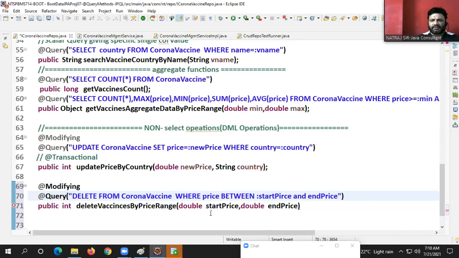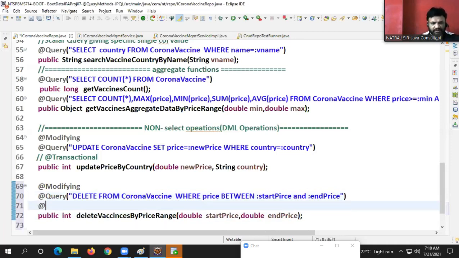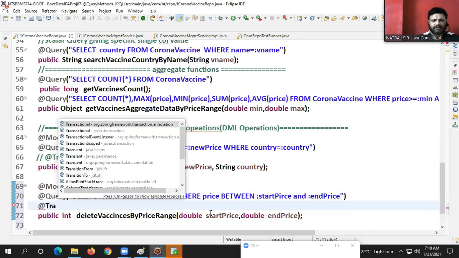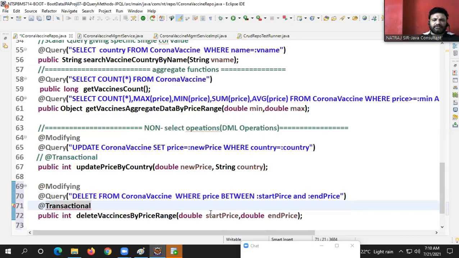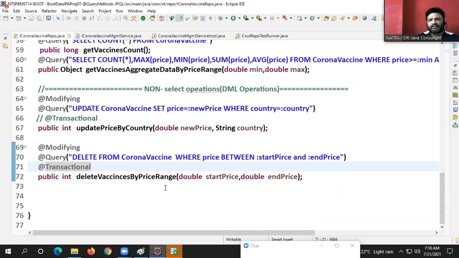Here, at the declaration of the method, we need @Transactional. Choice is yours: you can write it either on the service method or on this one only. Done, boss. So this is one more non-select operation.